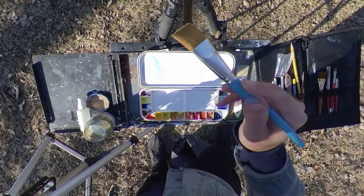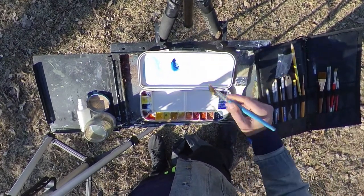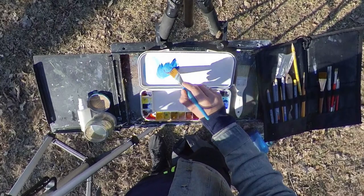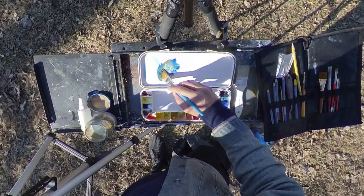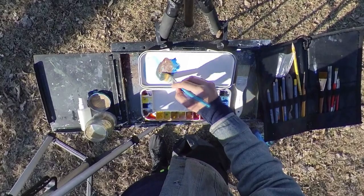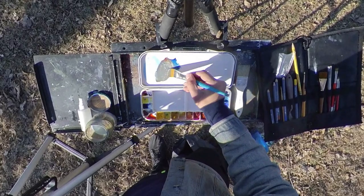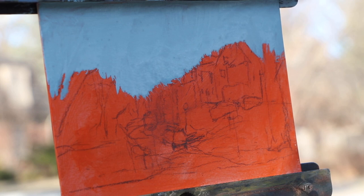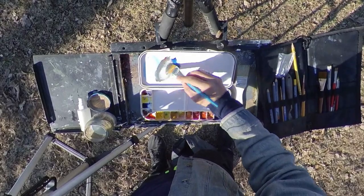Let me get the ground plane and let me mix up a little bit of Prussian blue and some of that white, a little bit of Indian red, and I'm going to basically use all of my primaries, so a little bit of red, blue, and yellow to create basically a gray color. The road needs to be lighter than that, so add some more white.